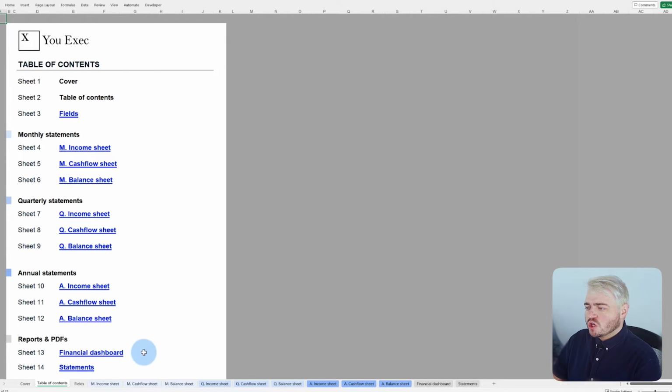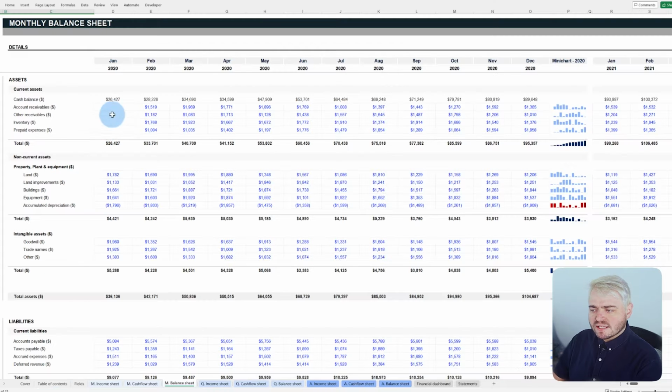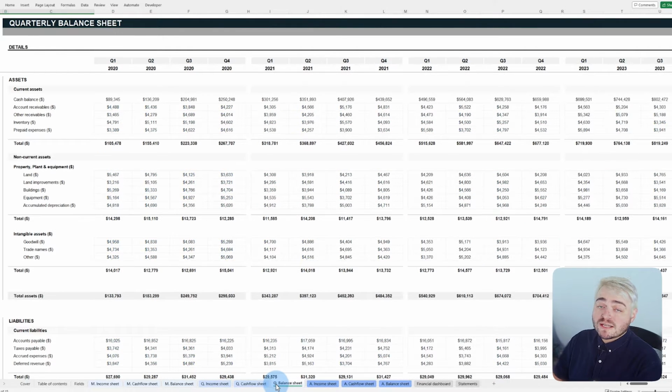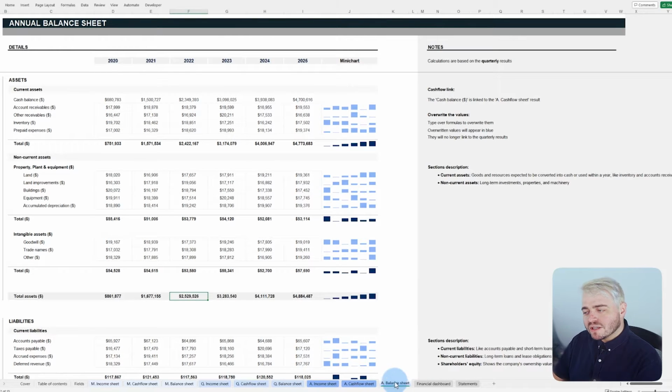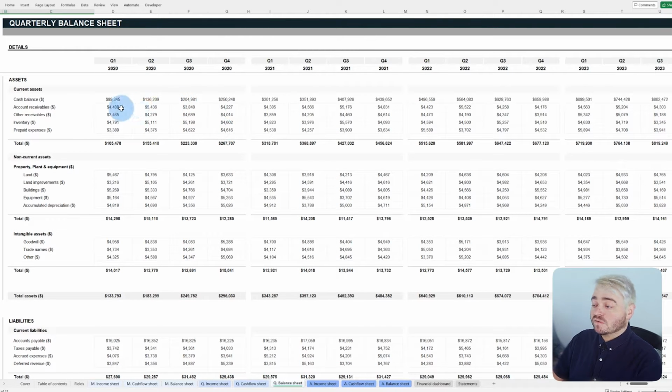To use the template, you can begin by entering data in either the monthly, quarterly, or yearly tabs. These tabs are linked and automatically sum up totals from one period to the next. Monthly figures lead to quarterly summaries, which form the basis of the annual total. While the quarterly and yearly sections are made up entirely of formulas, adjustments are possible. Any formula can be overwritten. Fields that have been changed will turn blue to indicate manual data input.